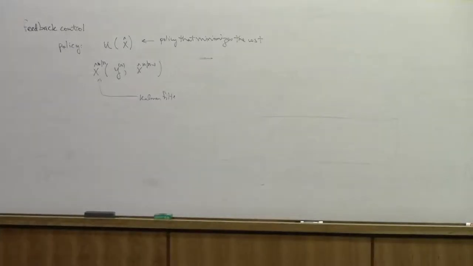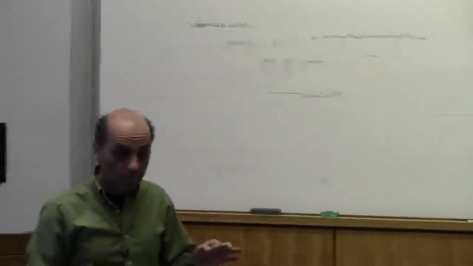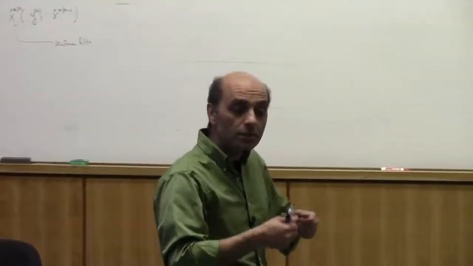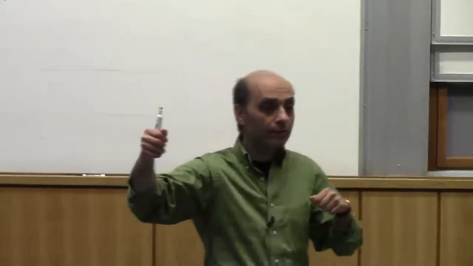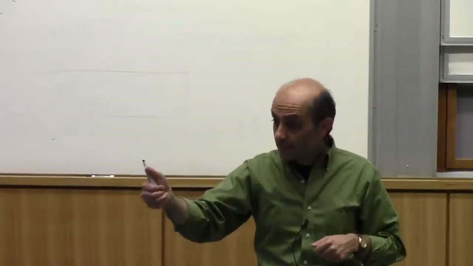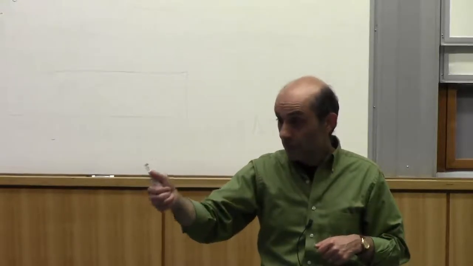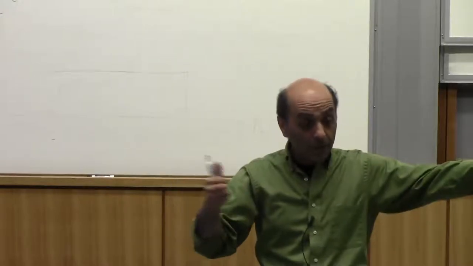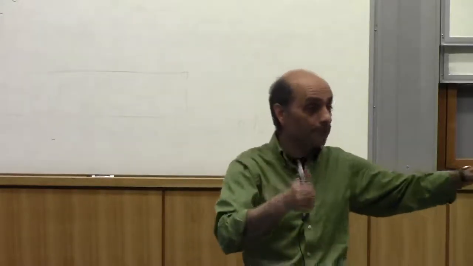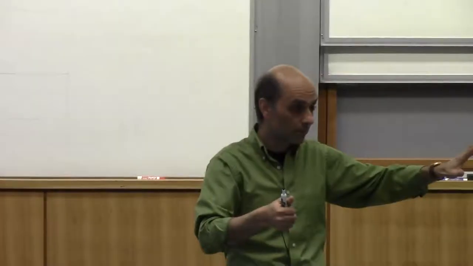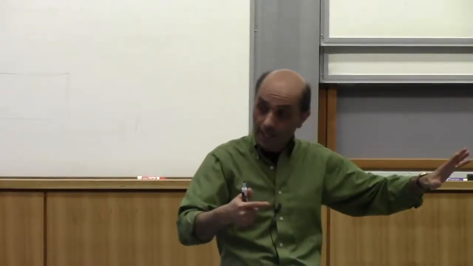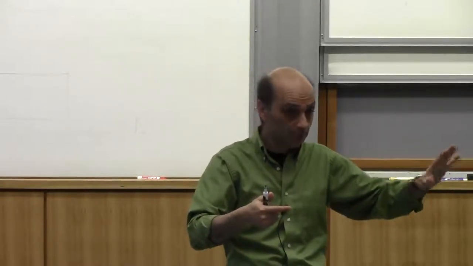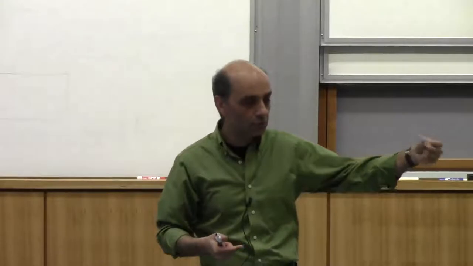And at the end, what you're going to end up with is a feedback controller. So what do I mean by feedback controller? A feedback controller is something that doesn't compute all the commands from now till forever. What it does is says, what's your best estimate of where you are? What's your best estimate of X? Where are you? And given this cost that you have, I'm going to now generate the best command that I possibly can to get you there. And then on the next iteration, it's going to ask you, where are you now? I'm going to generate the best command that you can so it can get you there. So you have a terminal thing that you want to get to.